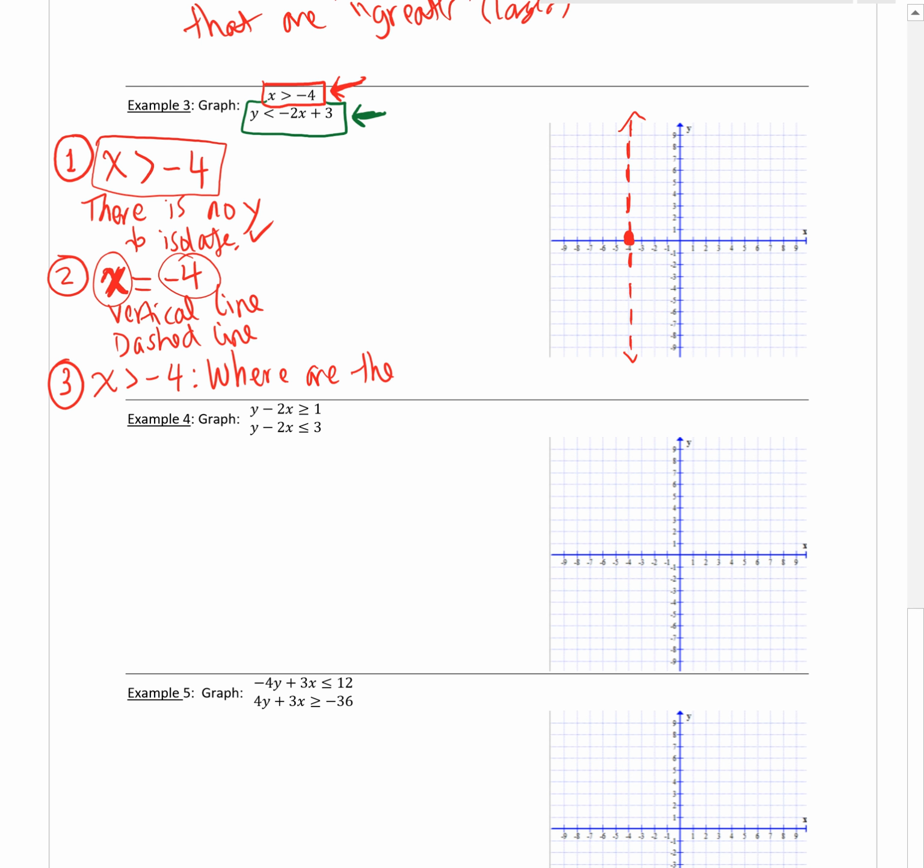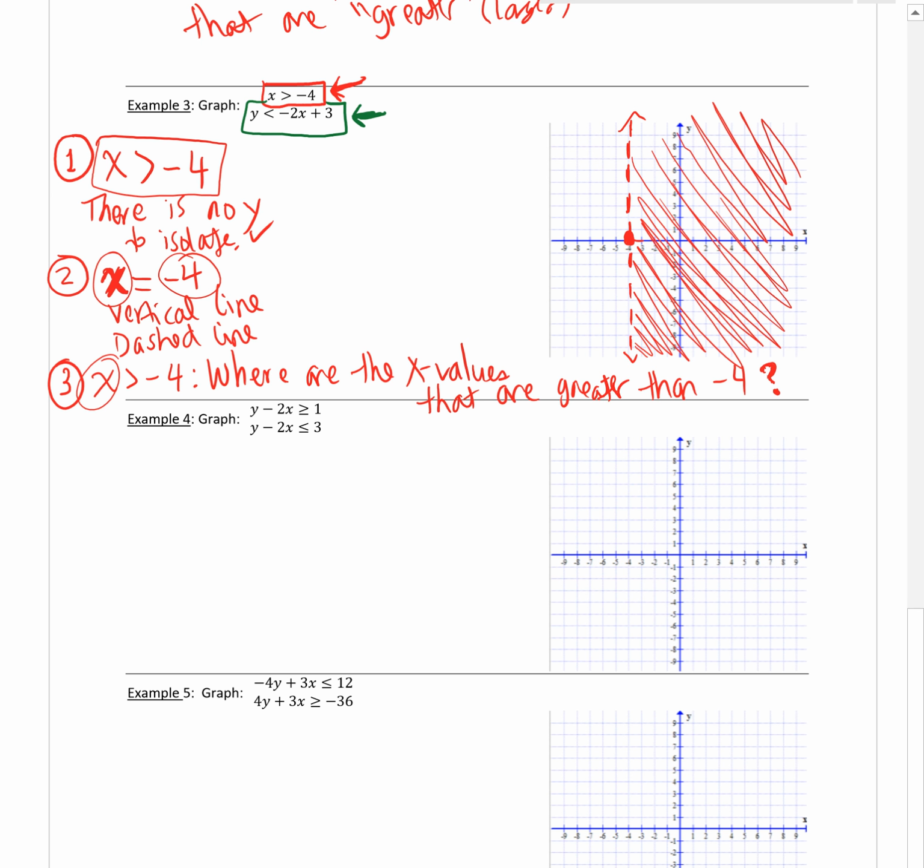Where are the x values, because we have an x variable here, that are greater than -4? This can be just in your head, you don't have to write this out. But it's kind of useful because later on when you're studying for the final, you might forget how you knew to shade the right side or the left side. If I look at the x-axis, compared to the line I just drew, the x values that are greater than -4 are off to the right. Everything to the left of that line has smaller x values, but I want greater x values. That must mean I'm going to shade everything to the right of this line.